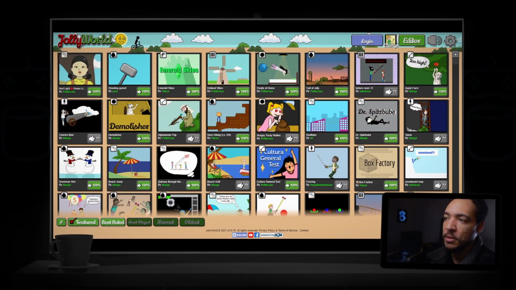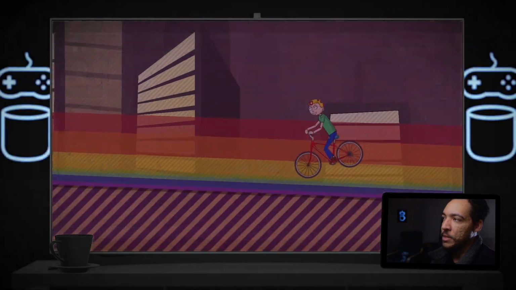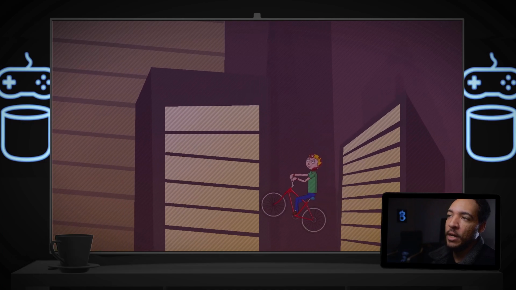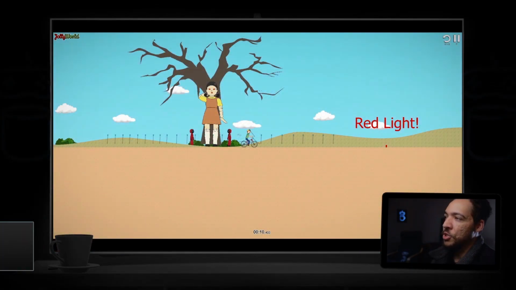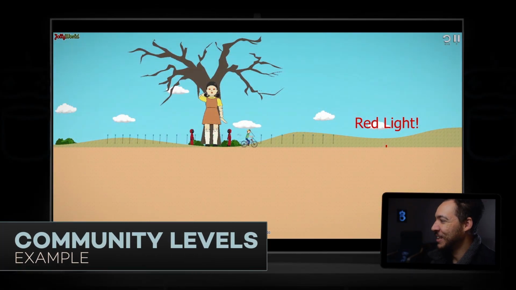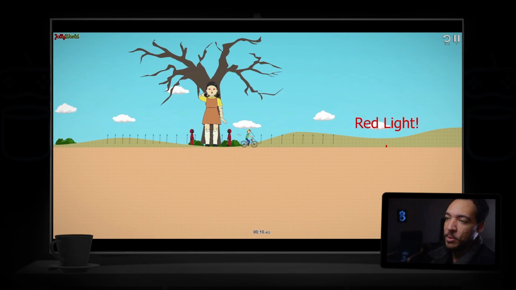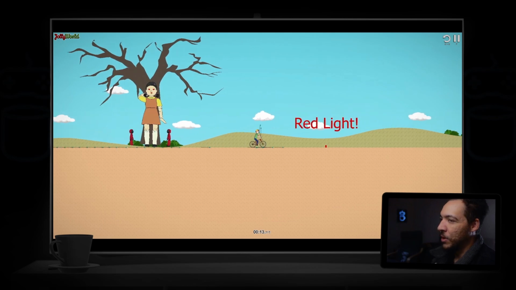It looks to be still in its early stages, so it kind of makes sense that the game has this kind of graphic design. It's still in need of a lot of tightening up. So I do just want to show you some of the really fun stuff here. So this is a level based on, as you can probably tell, Squid Game. This is the red light, green light game.